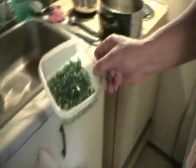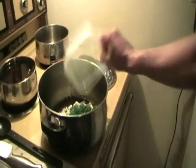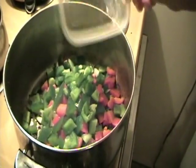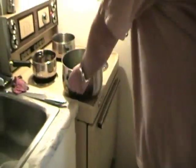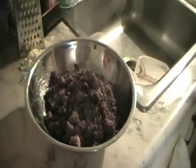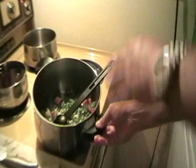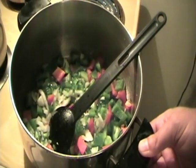Grab yourself some jalapeños — don't be afraid of heat. Jalapeños. And we've got a mix of sweet peppers, sweet bell peppers — a whole green one and half a red one. If any of you are taking notes, if you're not, good — have yourself a beer, sit back and watch this happen. I'm going to lower the heat and sweat down the peppers and the jalapeños. When they're about ready, we'll be back in a second.